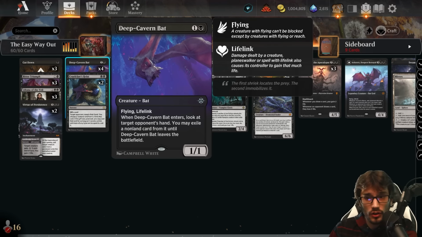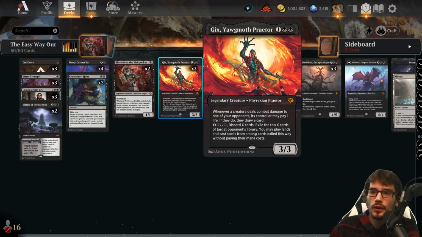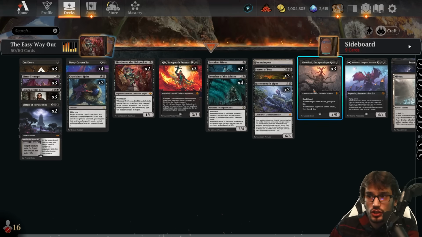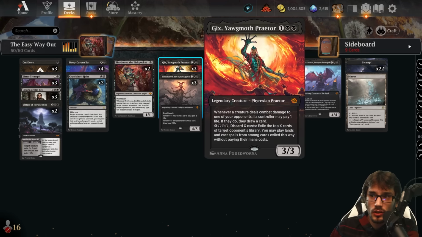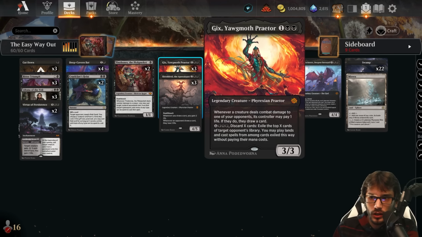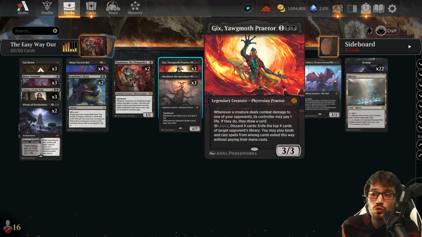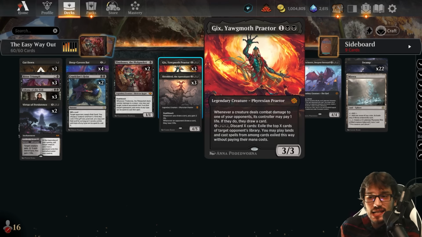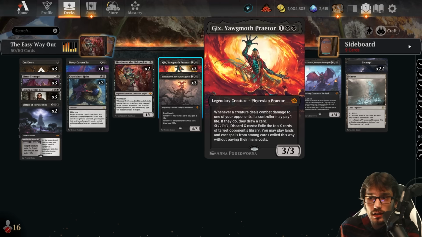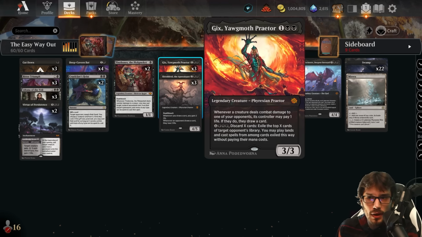You may exile a non-land card from it until it leaves the battlefield. Really, really good stuff there. We can have card advantage, which works really nice with Sheoldred, Gix, Yawgmoth Praetor, 3 mana, 3/3. Whenever a creature you control deals damage to your opponent, you may pay 1 and draw a card. Furthermore, we can pay 7, discarding X cards, and then exiling the top X cards of our opponent's library, and you may play lands and cast spells from among cards exiled this way without paying their mana cost.